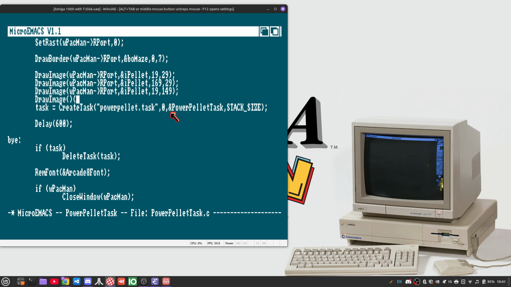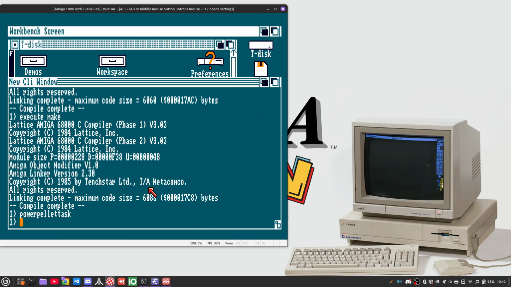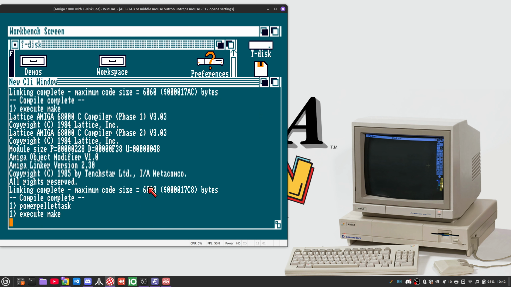Part of the magic of doing your own cooking show. You've done all this before, so you can make it look like magic. So there are our 4 power pellets. We'll build that. And in fact, I probably could have just added that in going ahead, but I really wanted to show that the task actually worked without anything else. We'll go ahead and make again.